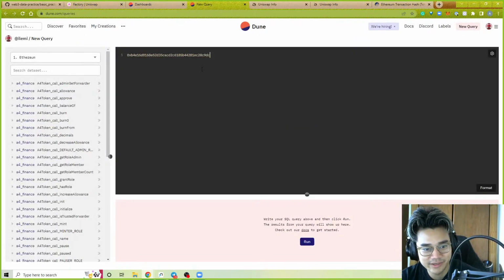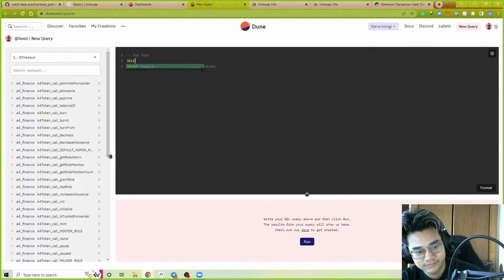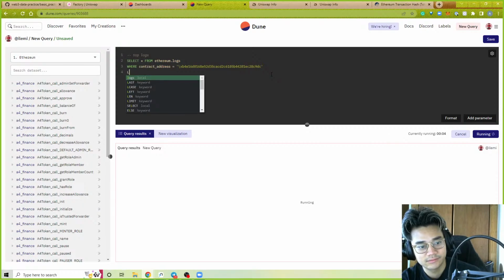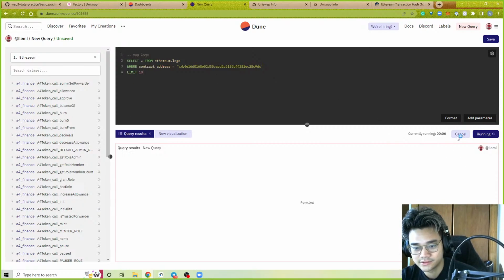So now we have a pair address, and we're going to stick it in there. So let's do top logs first, right? So top logs: logs where contract address equals this, right? We'll just do another 10 to make this easier.